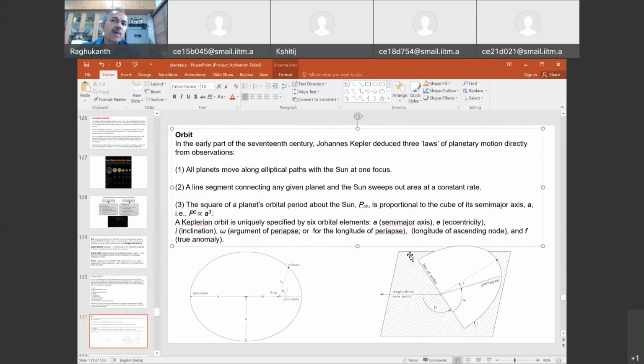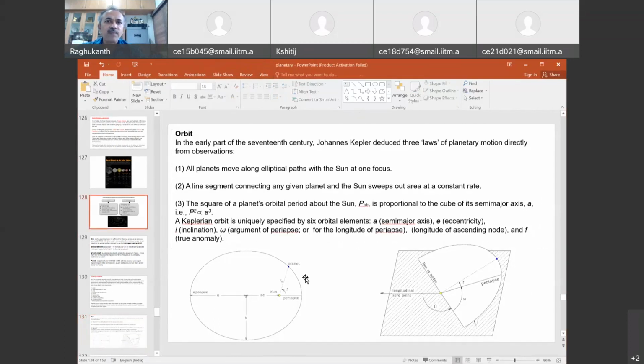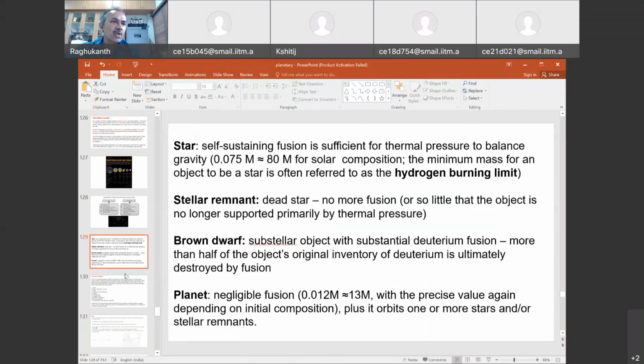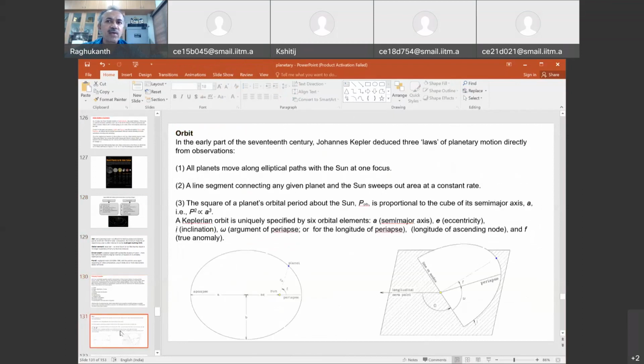Then these planetary orbits are not flat. There will be some type of inclination. So like you can see in this figure, the orbit of Pluto is slightly inclined actually. Of course, Earth and the other orbits, although they are more or less flat, all show some kind of inclination compared to the sun's plane. So that we also define, like you see these angles i, then omega. These are all the numbers used to define an orbit for a planet.